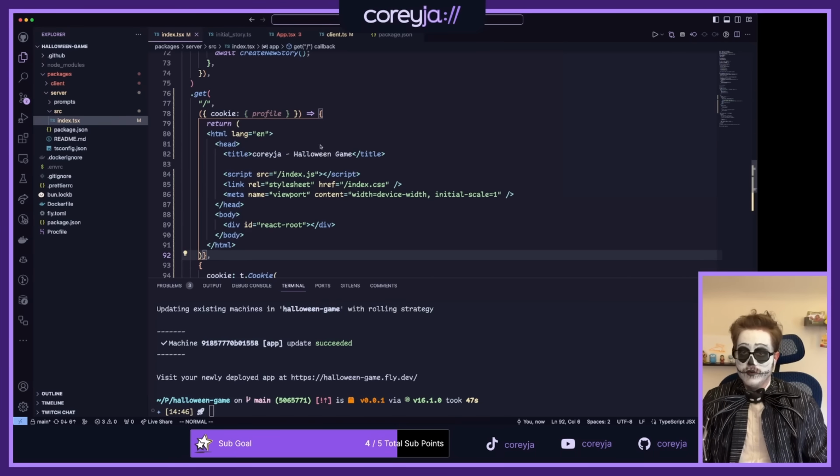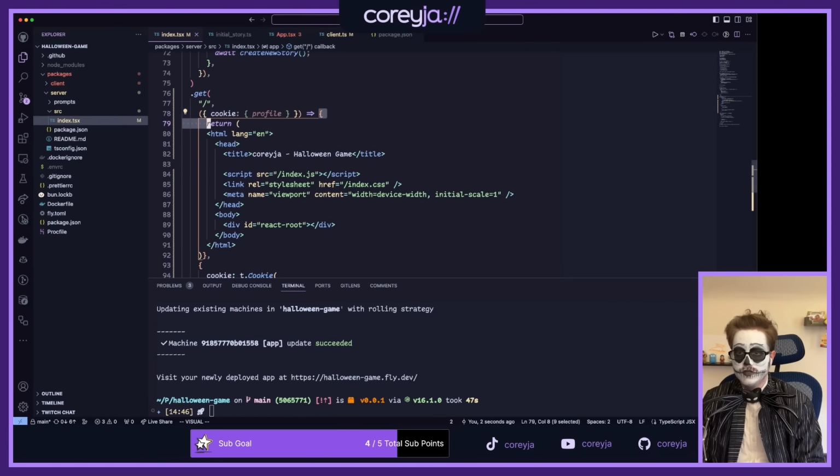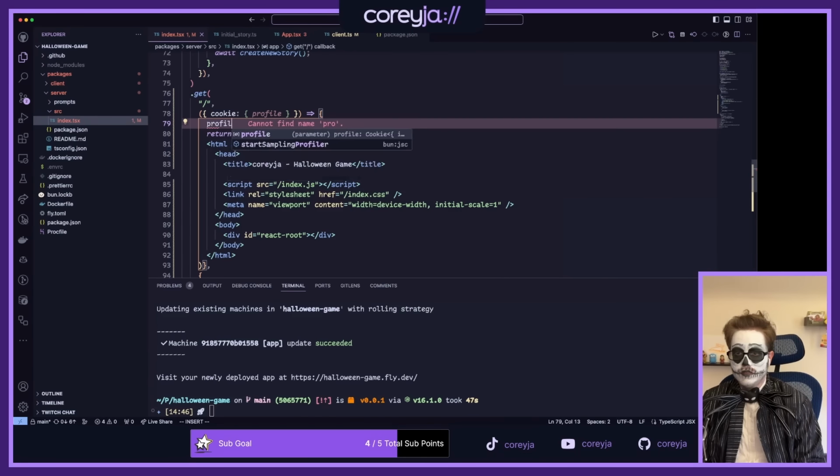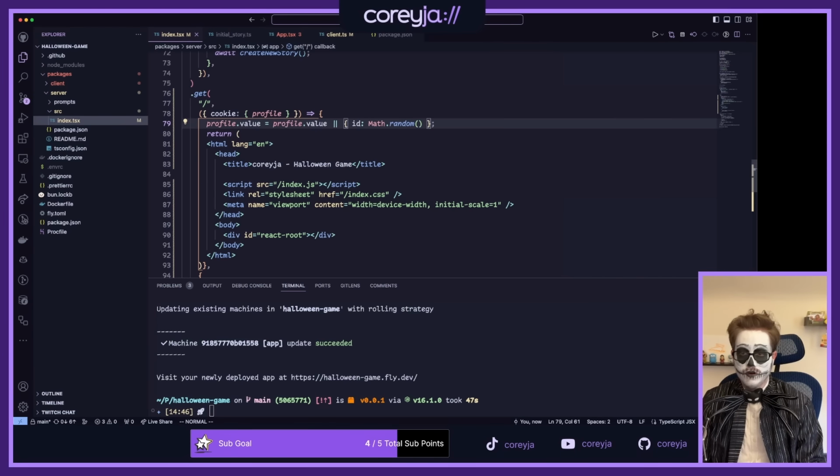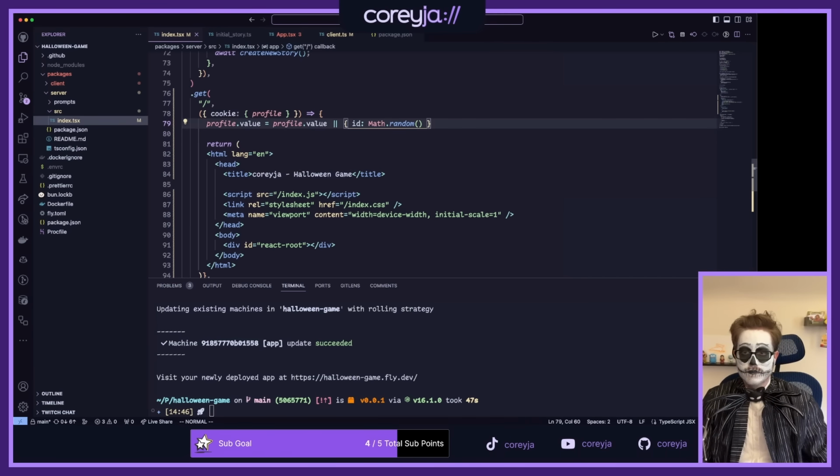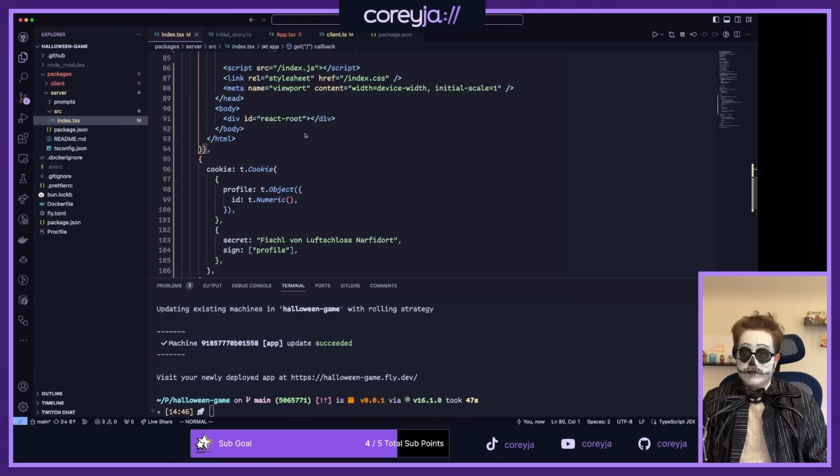There's the HTML that we want to return at the end, but first I want to do profile.value equals, oh, actually, no, I do want that. I want value equals profile.value or give you a random ID. Perfect.